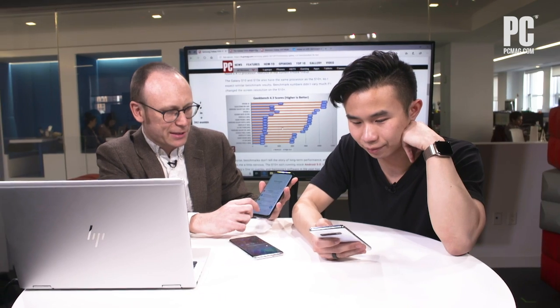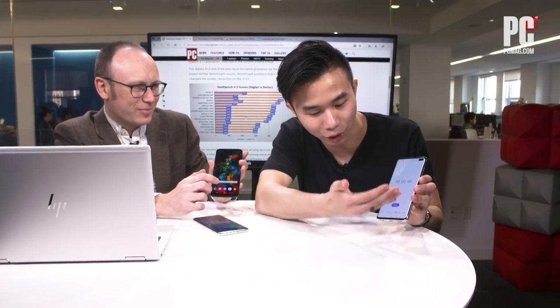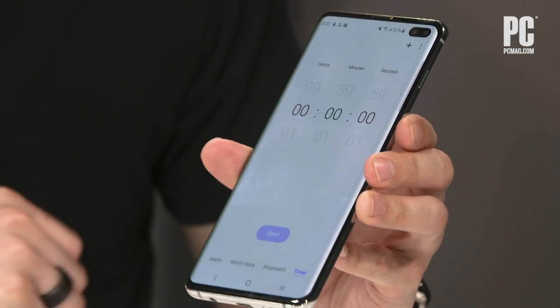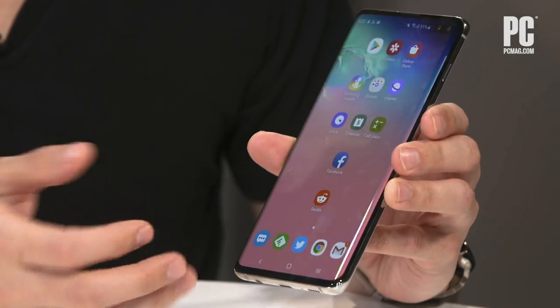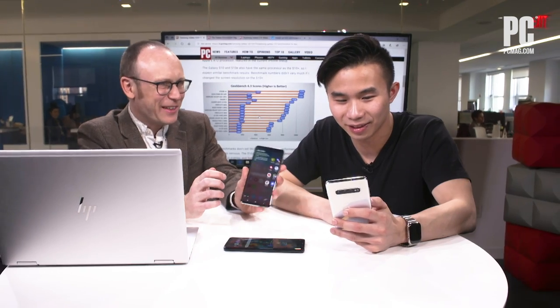Same thing with the Messages app here. Ooh, check out all these awesome junk messages on this phone. Everything is just lower on the screen, so it's a lot easier to reach with one hand and one thumb. I think that's really neat. Having all the Android 9 Pie features on this phone is already great, and you've got your Samsungy things too. For instance, you can swipe in from the edge, and you've got the Apps Edge. And you have all sorts of crazy hidden features.